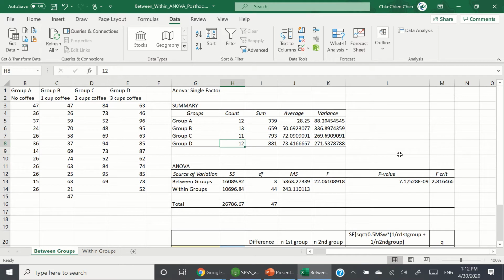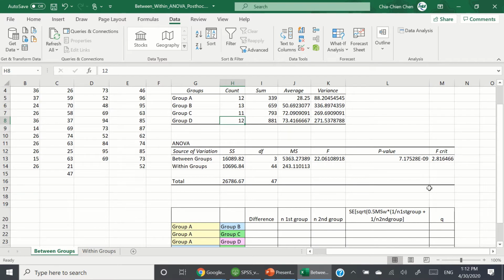Okay, now this is going to tell us the ANOVA values. So you see that this is the between groups degree of freedom, and the within groups degree of freedom, and it tells you the mean square and also the F statistic, and it also tells us the p-value. Okay, and you can see that this and the SPSS and the website all give you exactly the same F value and the P value.